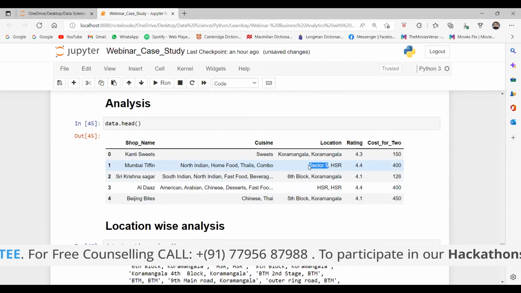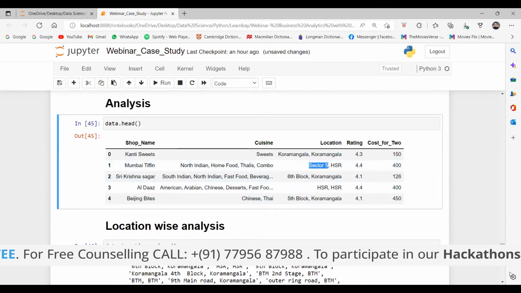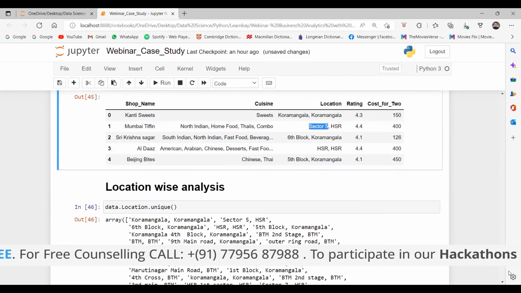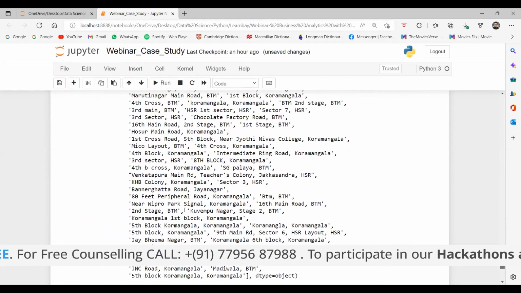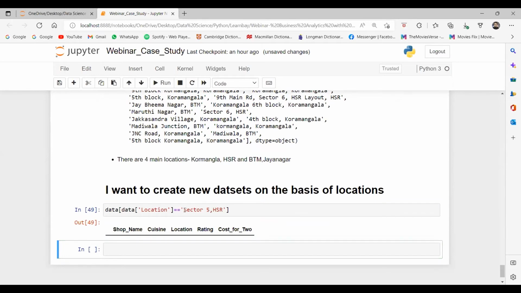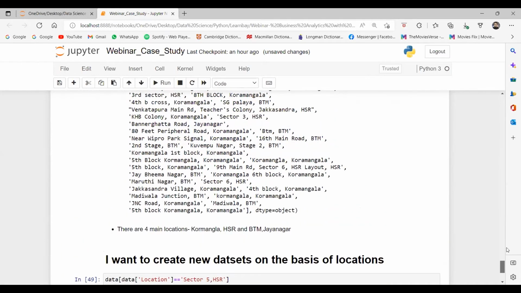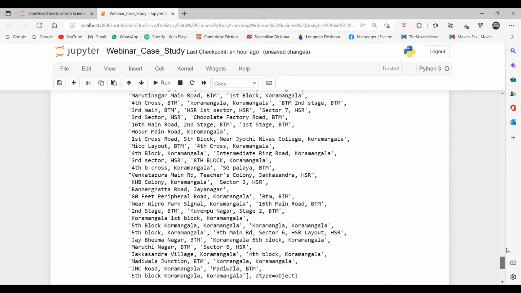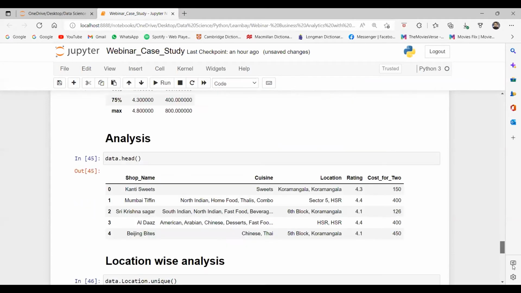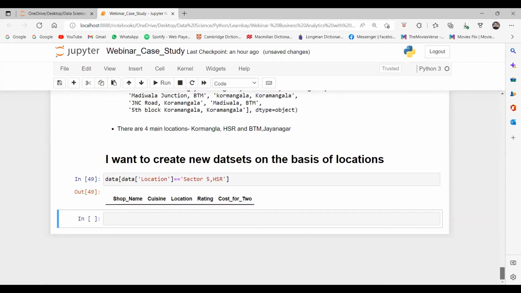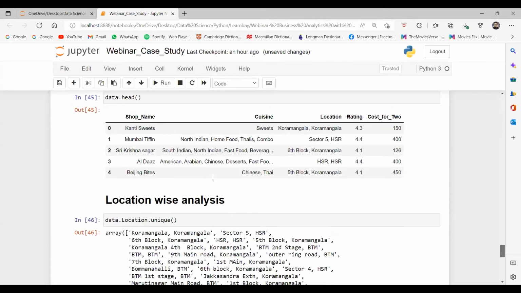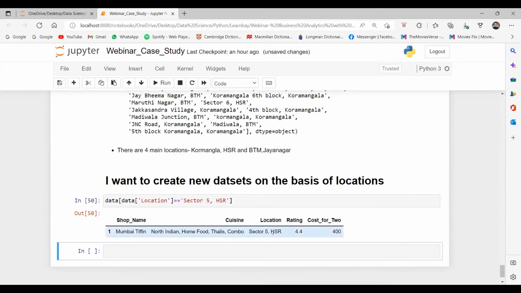So if I give it like this, with a comma, it is again not giving me anything. Sector 5 HSR location. Okay, there is a space character here, so now it is giving me 1.